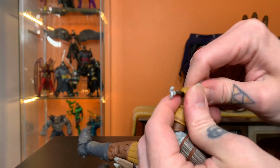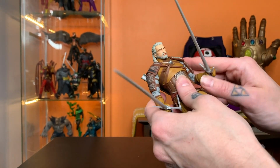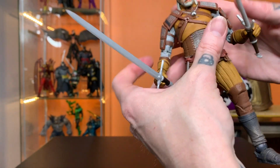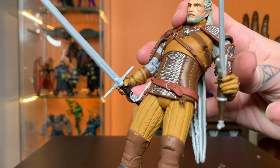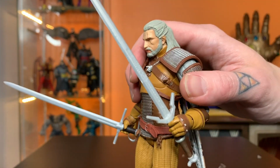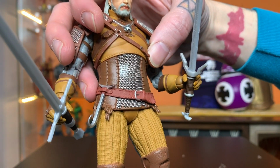Some people would say maybe put them in warm water and that might loosen the hands up. I'm always a little hesitant to do that. I'm always worried it might hit the point of no return and then never be tight again. And I don't think this left hand, you can see when it's in there, it kind of pushes his fingers. It's maybe not necessarily meant to hold the sword like that. I'm not crazy about that.